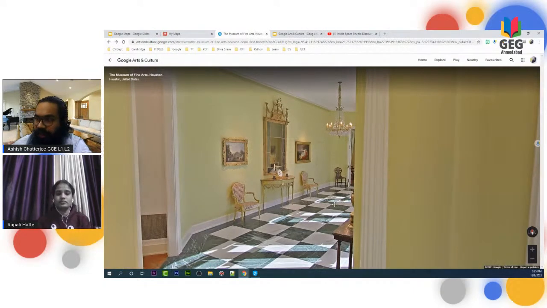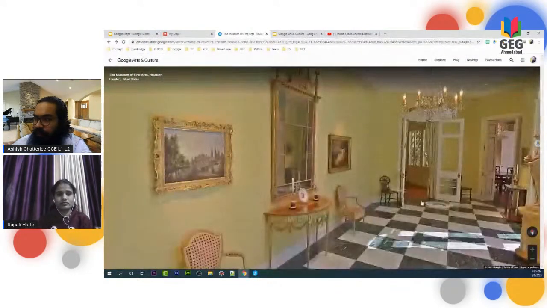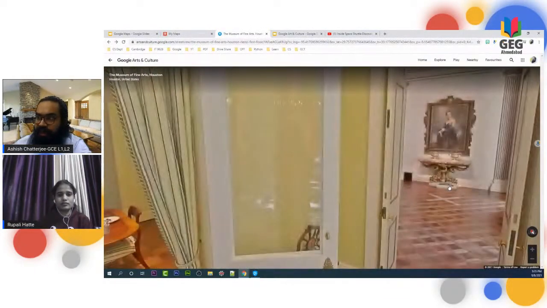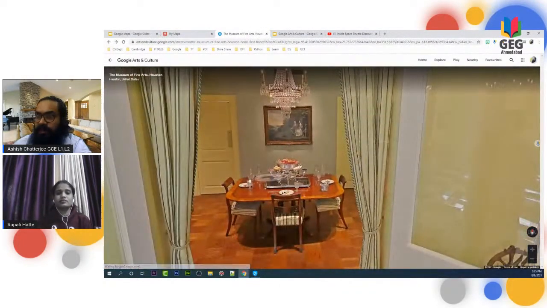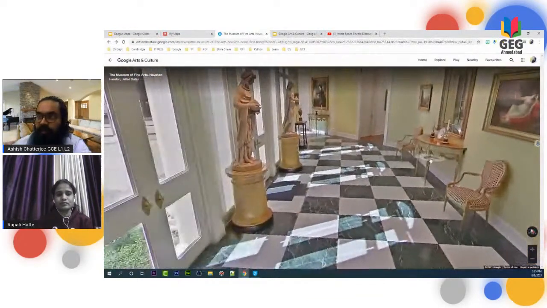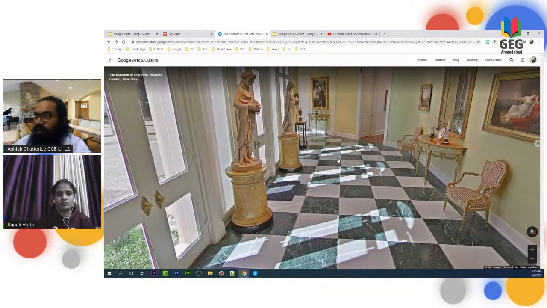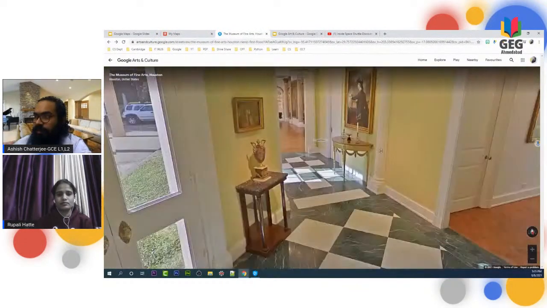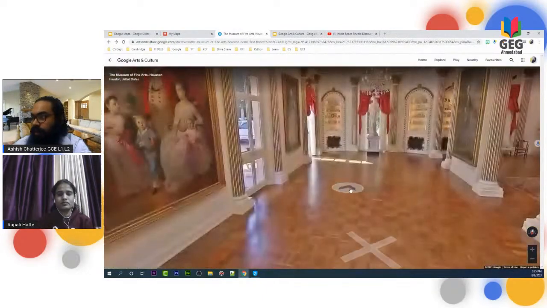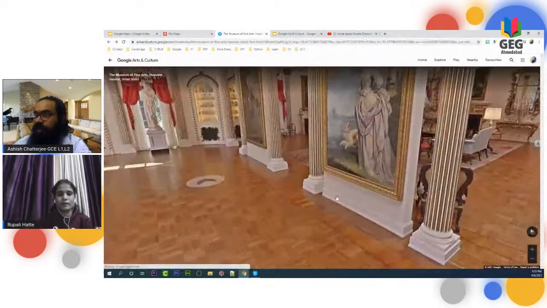So it's a kind of way like Google Earth, where we can go through and check all the things. In this area, Art and Culture, you are able to see all sorts of antique things or museums which may not otherwise be possible. You can go through a lot of areas, give a complete tour of that area to your students, and also check it yourself.